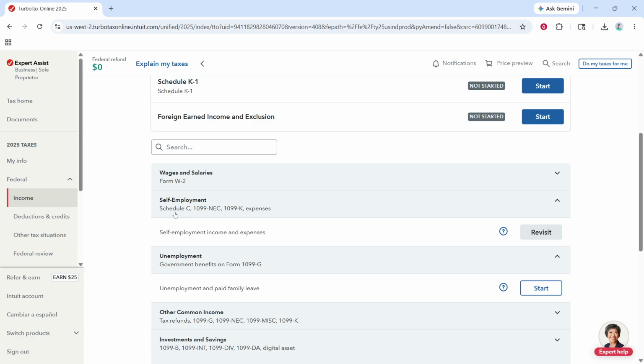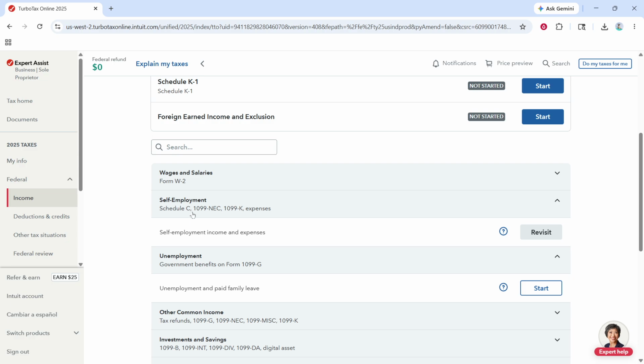Continue with your business details. Add your business address, enter an employer identification number if you have one, and provide the date your business started. If you don't have an EIN, that's fine. Many sole proprietors use their personal information. For the start date, use the date you first began earning or incurring expenses for this business. Answer the remaining setup questions carefully so TurboTax can apply the right rules.